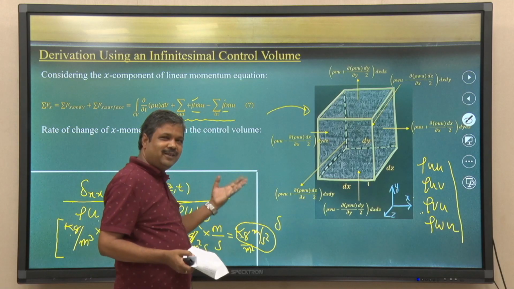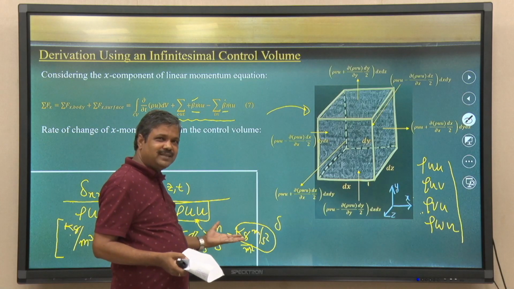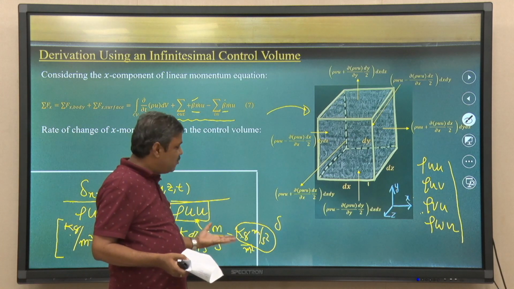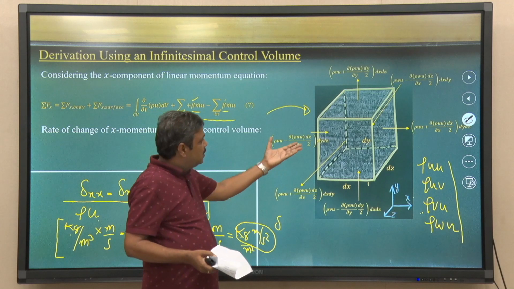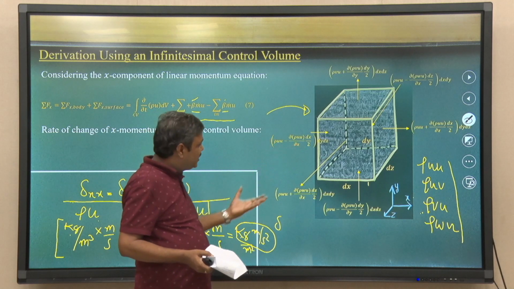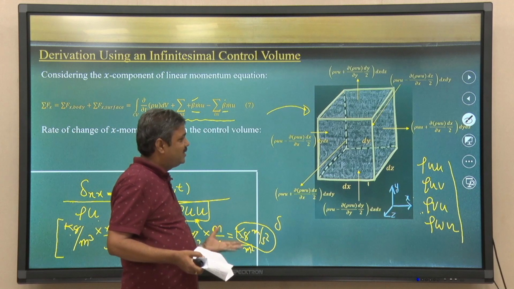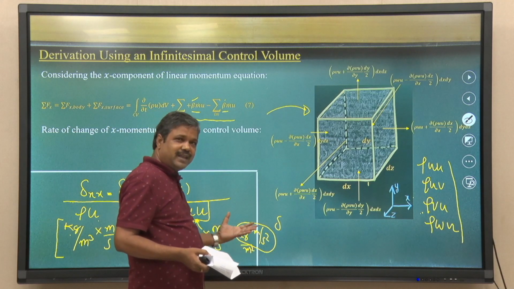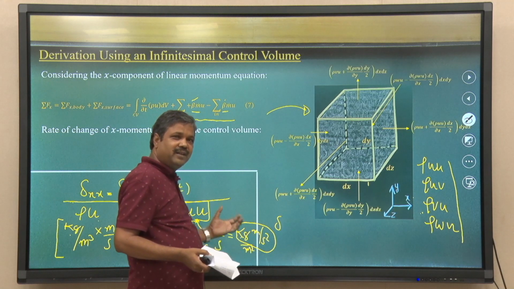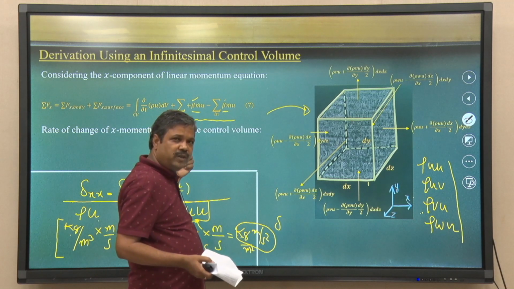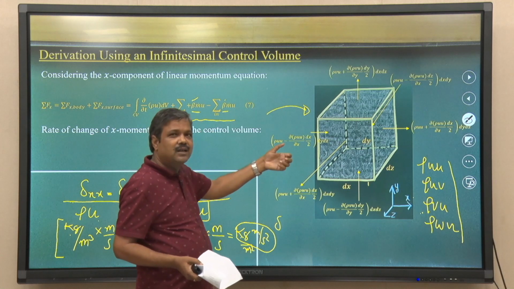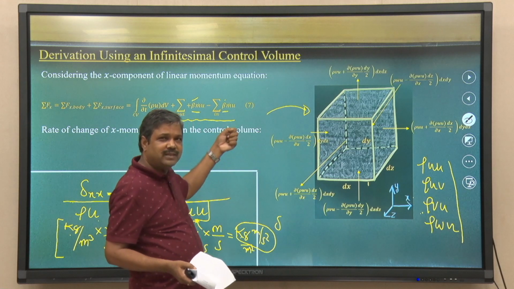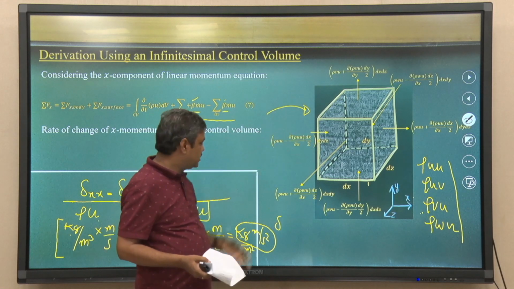As you remember, we talked about stress as an internal resistance per unit area. In the same way, with the rho u components, we can look at it and physically interpret it as nothing else but a momentum flux per unit area, an equivalent force happening because of the momentum of the fluid flow coming into this control volume or going out from this control volume. How much momentum flux is coming in and going out from this control volume.